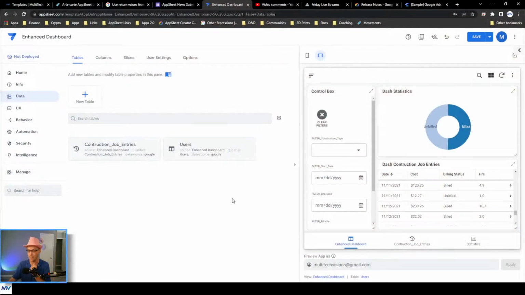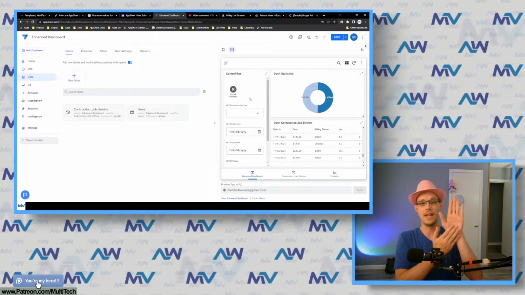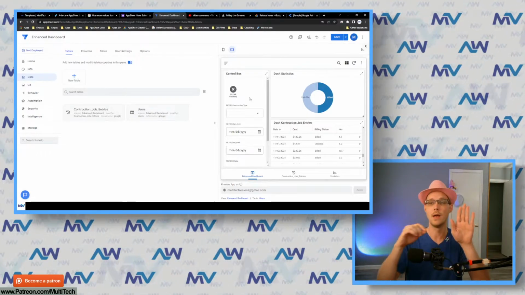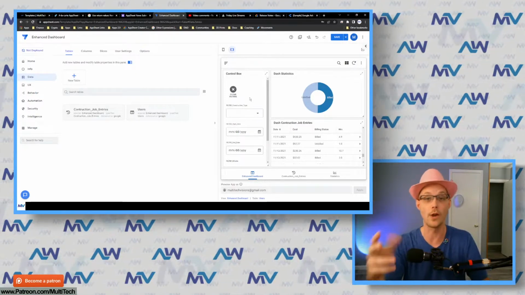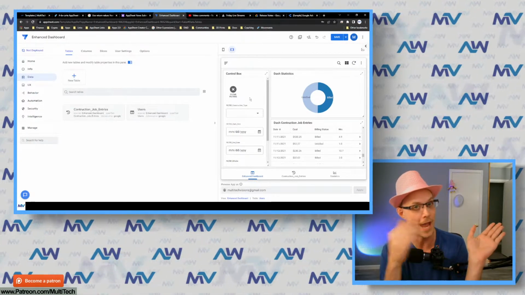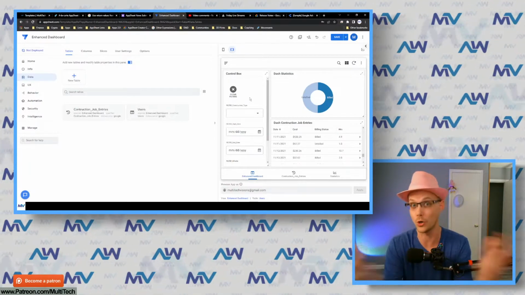That's what I've done here. I have a user table and I have this control box where you can see I have all of these fields that a person can now modify. Okay, so that's part one. Part two then is that you take whatever's inside the control box and filter your main data table, whatever it is that you're trying to filter, based on the controls. So I need to create a slice of my main data table where it's looking at the individual record for whoever's using the app currently. The easiest way to do this is you just implement the current user thing, right?